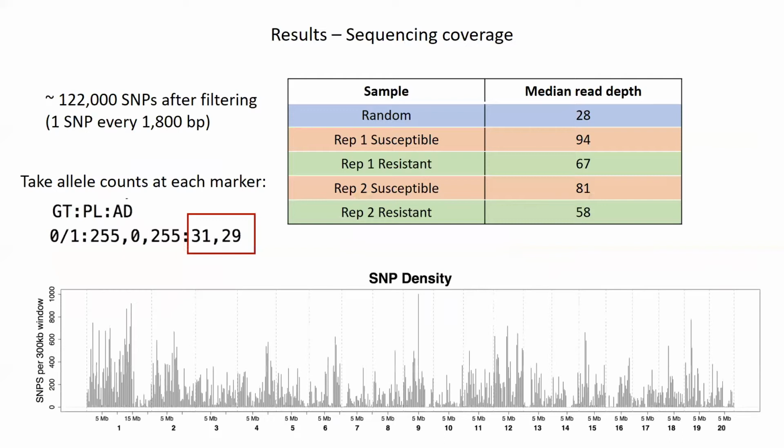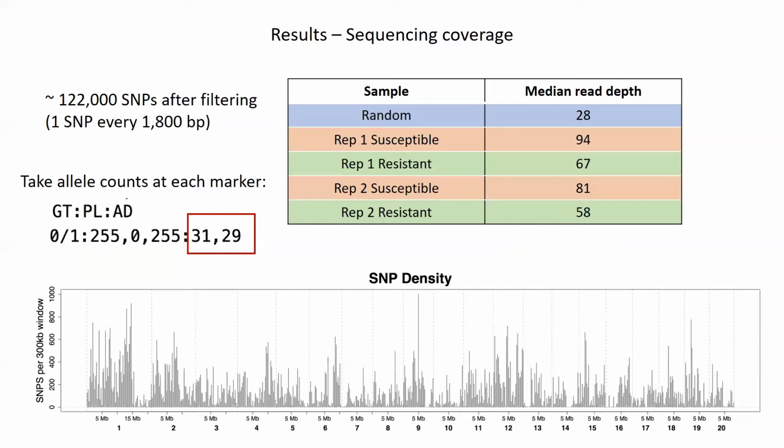So we used standard bioinformatic pipelines to trim the reads, align them to the reference genome, and call variants. We then filtered these SNPs to just include those that were fixed for opposite alleles in the parents, which we also sequenced. And we got rid of SNPs with extreme allele frequencies or extreme read depths. And I just want to mention that what we take from the sequence data from these pools is not a measure of a genotype on an individual, but the counts of the alleles that are sequenced. So if you're familiar with the VCF file, this is the part that we're interested in, the number of counts of the reference allele and the number of counts of the alternate allele for each pool and at each marker.